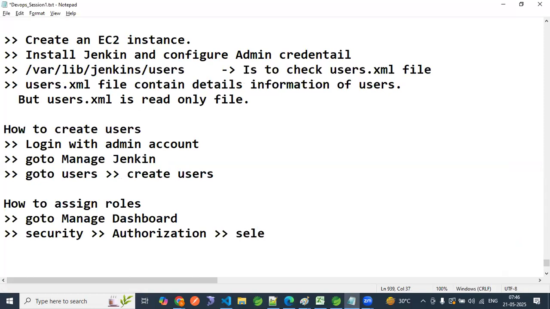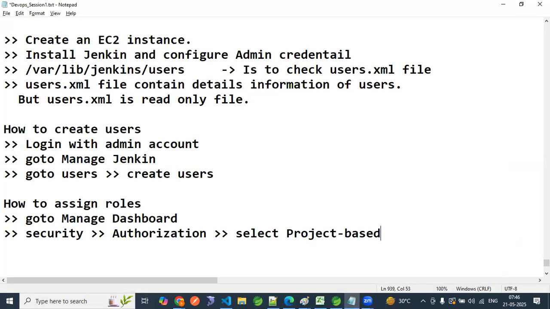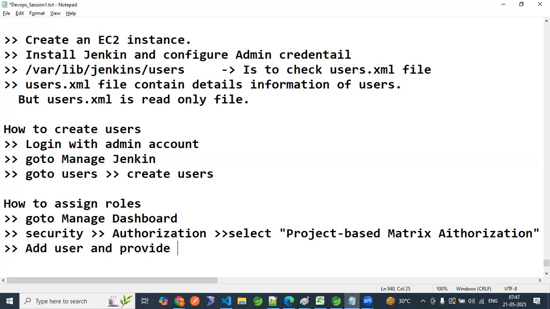Select project-based matrix authorization. You have to select this, add user, and provide the necessary roles.